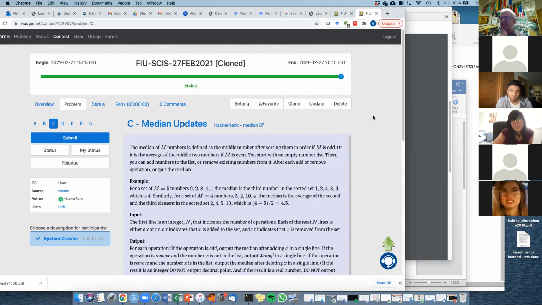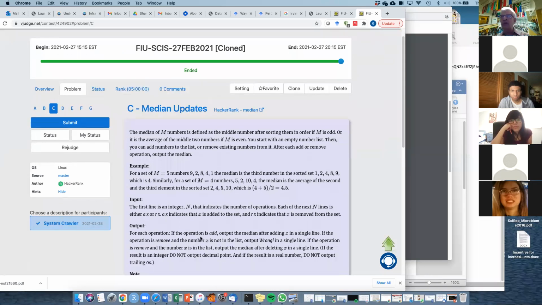Very good, that's the right answer. Remember, the problem says you might need to add something, remove something, or ask for the median. Those are the 3 operations you have. Because it's a dynamic data set, you are going to need a red-black tree. Otherwise, your insert and delete becomes very slow. Good, so now we know we want to use a red-black tree.